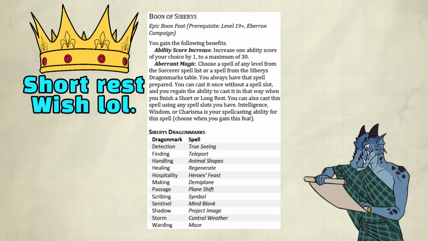I don't know why you would choose any option from the table, because you could just pick Wish. Wish means any spell. Guys, this is Wish once per short rest. It's ridiculous. Literally everybody's gonna pick this. This is the best epic boon in the game. I'm surprised they even put this in the playtest.